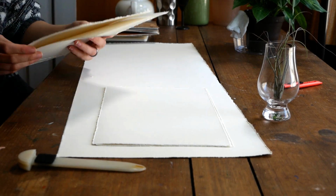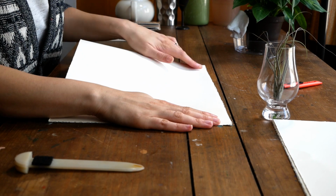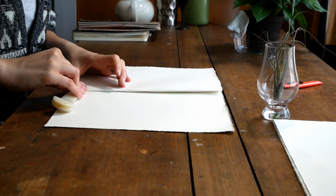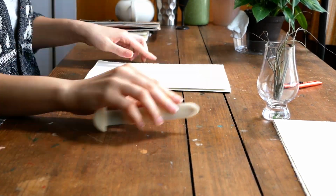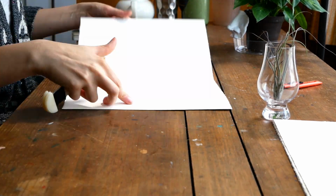Now, once all of those pieces of paper are folded and cut, the process you're seeing here, they get folded in half, and the folded in half version of these pieces is going to be our individual pages. I know it seems a little confusing when I talk about it, but that's why I wanted to show a bit more of this process to you.